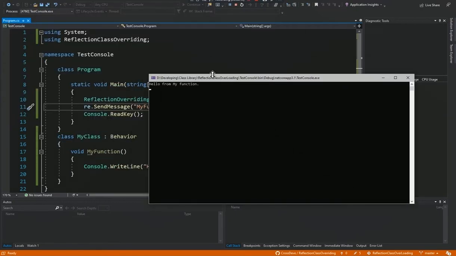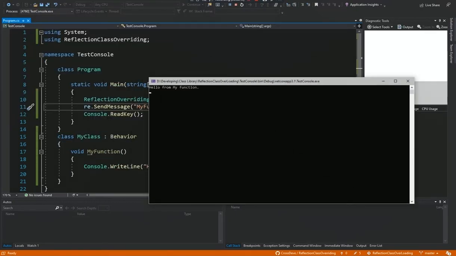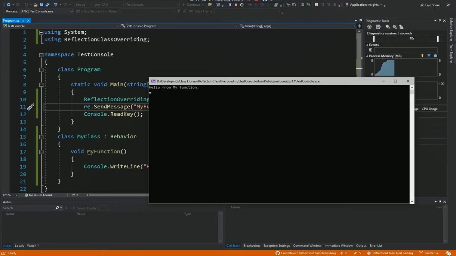As you can see, we created a class and inherited with a default interface, and after that we create a function and we call it with the SendMessage method. Fact is, every time I write SendMessage, the program will call my function. We can do this by the Reflection namespace. Okay, now let's start writing code.